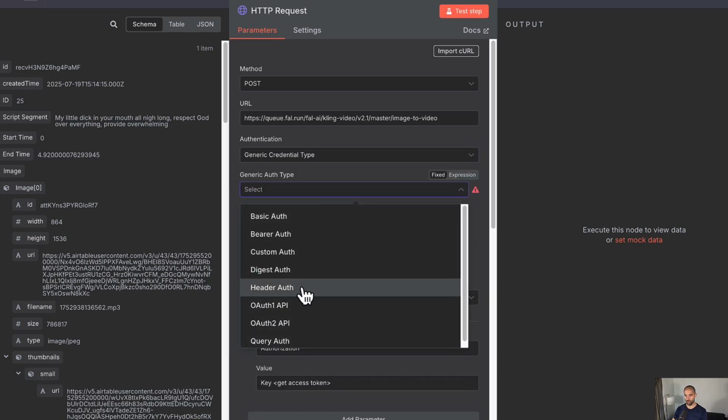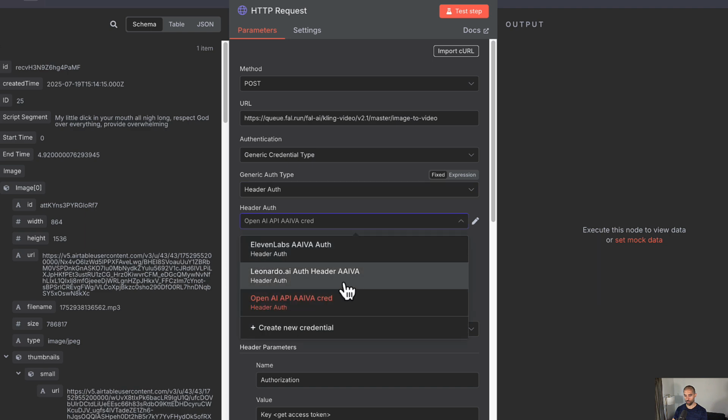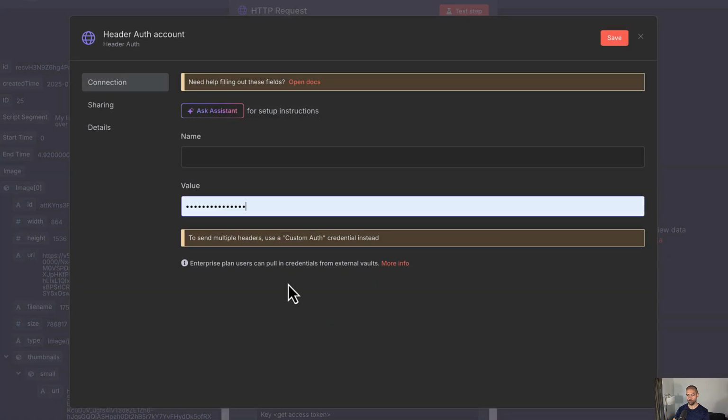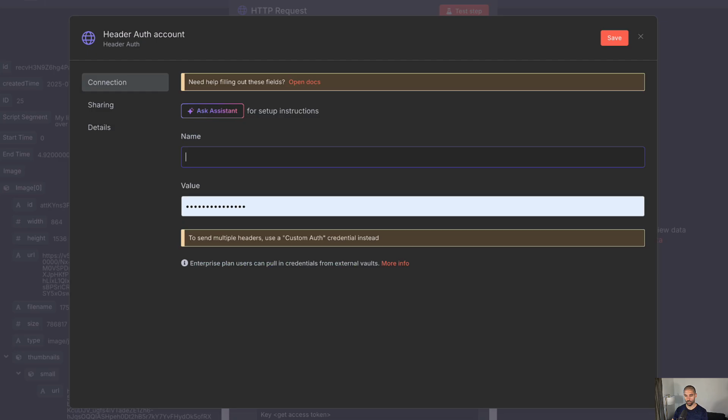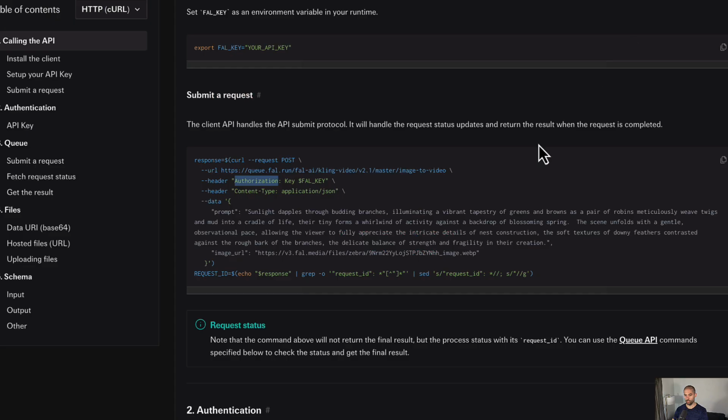This is going to be a header auth, and we're going to be creating a new credential. The name of this will be authorization. And the value is going to be key space followed by one of our FAL.ai API keys.